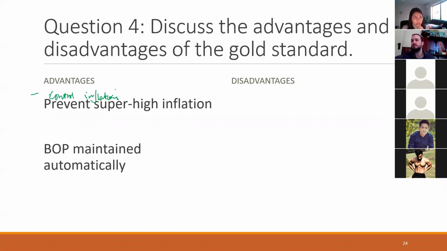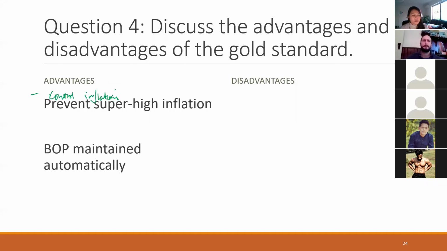What about the disadvantages, right? So what are the bad things with the gold standard? I have written down, it was countries didn't really have to follow it if they didn't want to. It was harder to regulate, I guess you could say. Exactly. Yeah, a bit harder. Also, I have written down it lacks sufficient monetary reserves. So the world economy could face pressure from that, I guess.